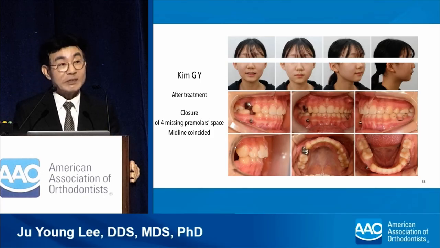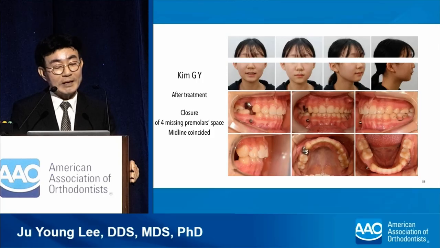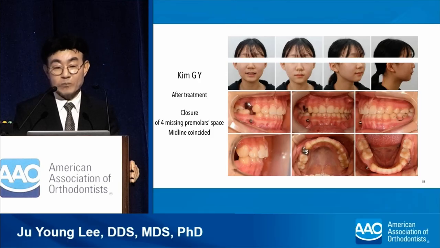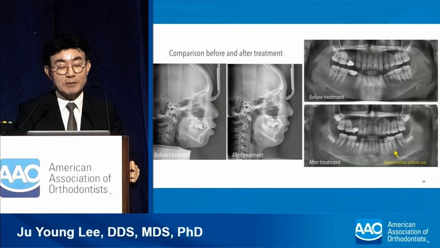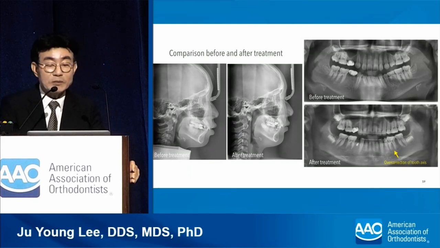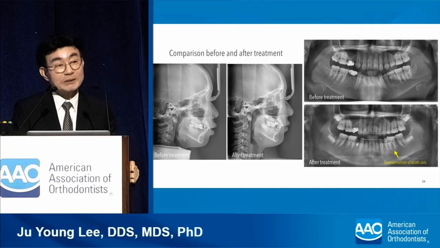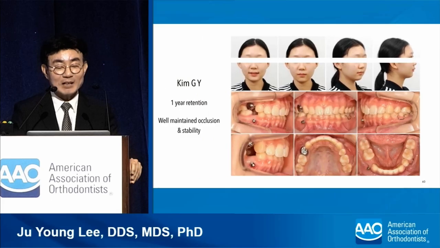TED-supported pushing force can be effectively used when the anterior and posterior teeth need to be moved in one direction. Out of 6 congenitally missing teeth, the spaces for 4 missing teeth were closed, and 2 implant spaces were left on the right side. With protraction of the mandibular right teeth, the teeth axis and midline of the anterior teeth improved. The midline and class 1 occlusion were stable and well maintained at the 1-year retention check.